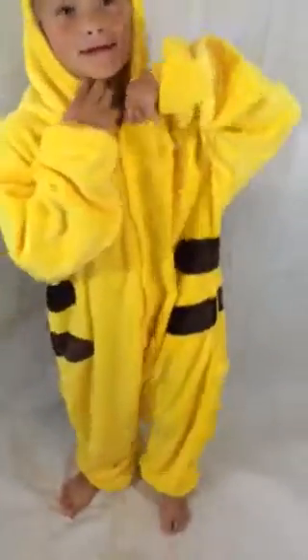Turn around. There's also a convenient spot down there. You can see that ridge? That's a zipper. So in the event that you're wearing this and you've got to go potty and you don't want to take the whole thing off, you can unzip it — just be cautious of the Pikachu tail, because if you forget about it, it's going to be sitting in the toilet. And then you won't be able to wear it.